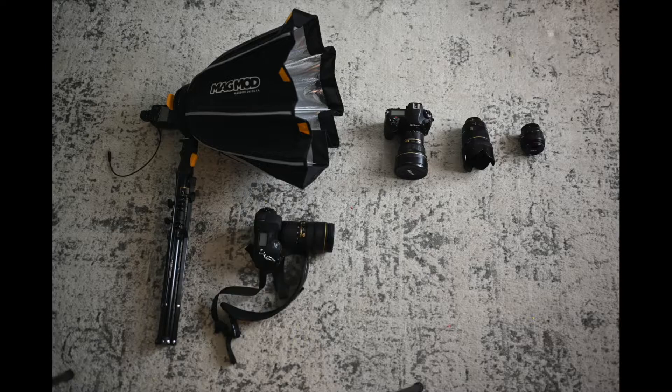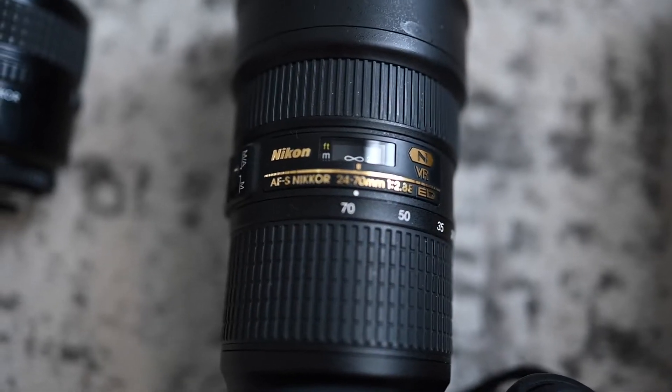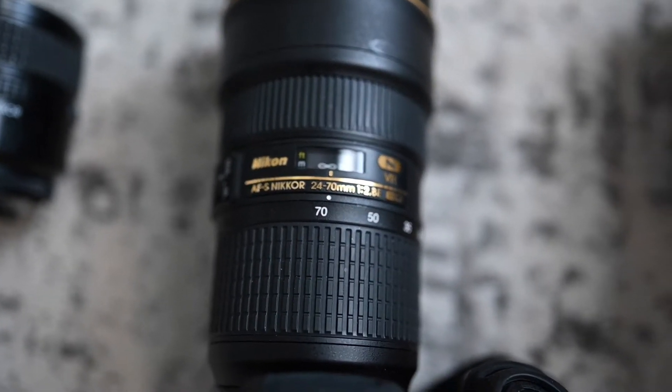Aside from the camera bodies and lenses, I also own a large amount of flash equipment. For weddings I always pack three flashes — two Yongnuo speed lights and a Godox speed light. I also have a Godox pocket flash. My favorite flash tools are the MagMod system, which I use to control and alter my flash often. The MagBox, MagSphere, MagGels, and MagGrips are the ones I use the most. The grips stay on my speed lights 100% of the time, and I choose the tool based on what I'm trying to achieve or what ambient light I have available.